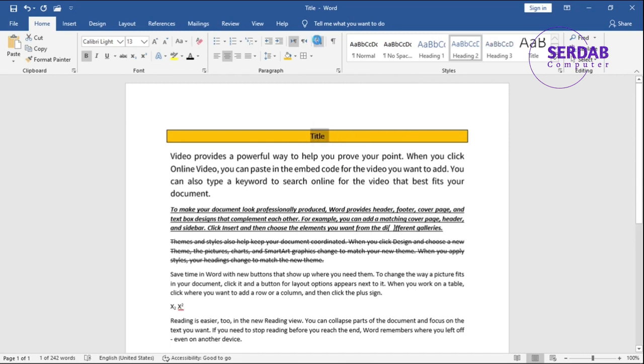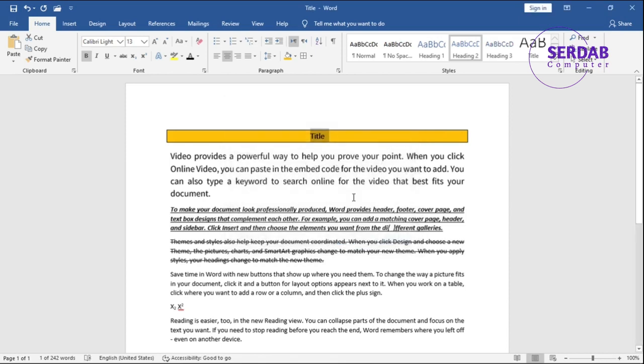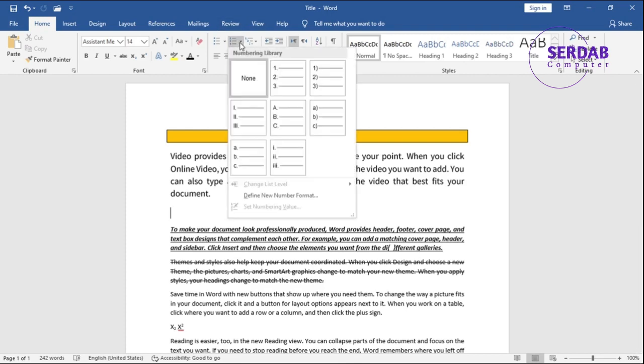And we have also sorting, like you can sort by paragraph or anything as a text or as a number or as a date, or you can say ascending or descending, and that's pretty easy. Now we have one more thing, the list. We have ordered list and unordered list. So this is the ordered list, the numbering, I call it 1, 2, 3, 4, 5, or ABC, or this Roman number. I don't know, it's Roman or something else.